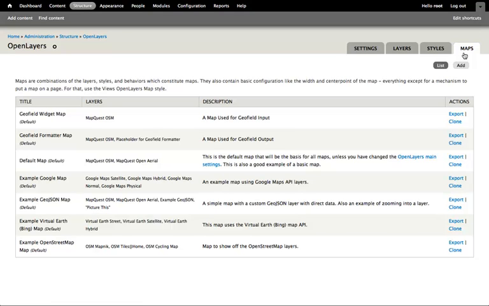The interface for actually creating maps in the Openlayers module has been around for a little while, and it's gotten a reputation for being heavy and gross and hard to use, and that's mostly justified. It's getting better.